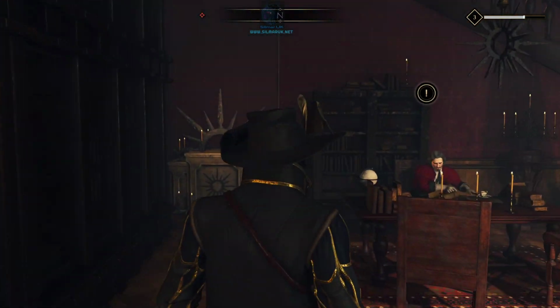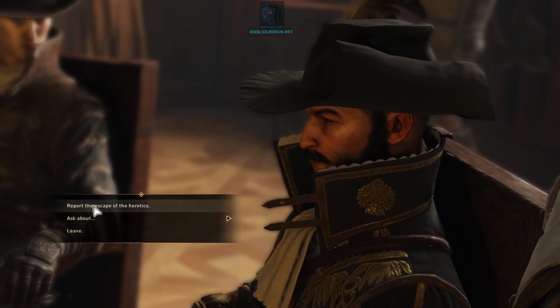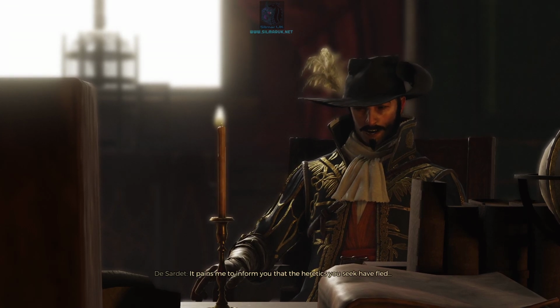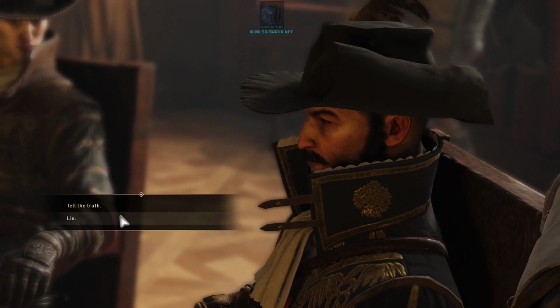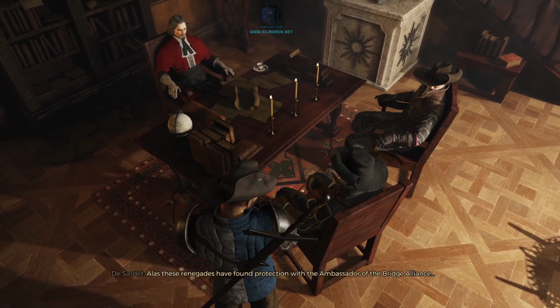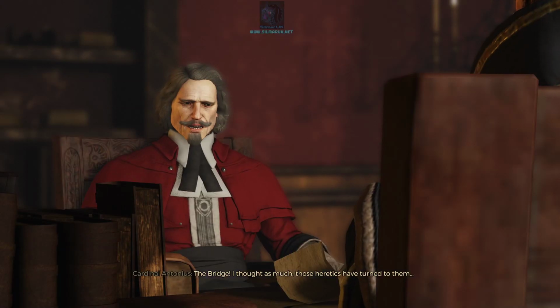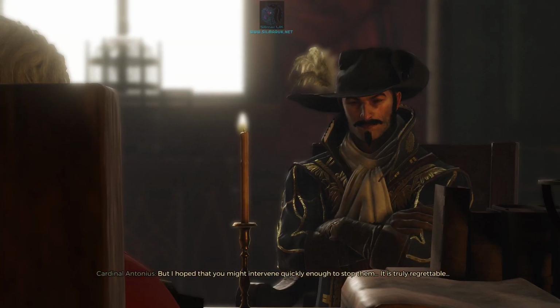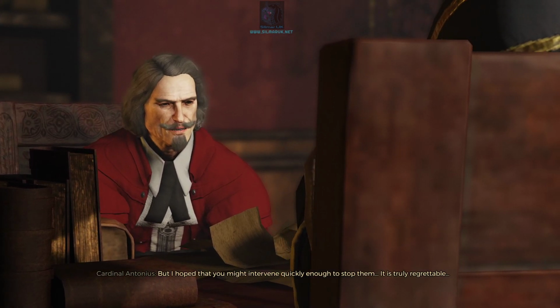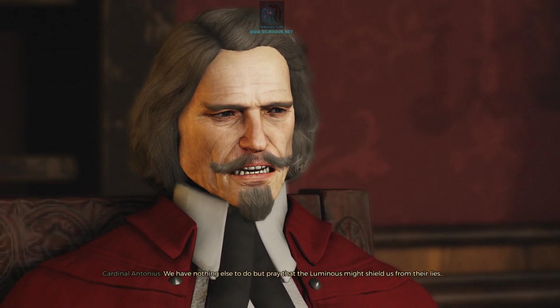We'll finish this session with this. Good day, Excellency. Sir de Sade, to what do I owe the pleasure? Report the escape of the heretics. It pains me to inform you that the heretics you seek have fled. Curse them! How could that possibly have happened? Alas, these renegades have found protection with the ambassador of the Bridge Alliance. I would not have been able to capture them without risking a diplomatic incident that my uncle would have condemned. The Bridge. I thought as much. Those heretics have turned to them. But I had hoped that you might intervene quickly enough to stop them. It is truly regrettable. We have nothing else to do but pray that the Luminous might shield us from their lies.